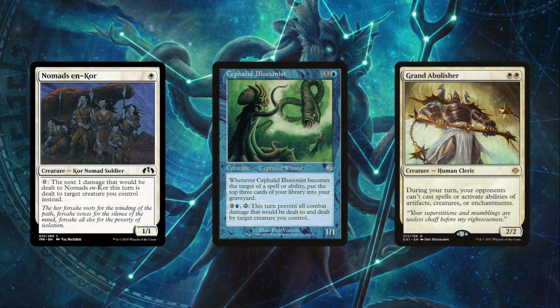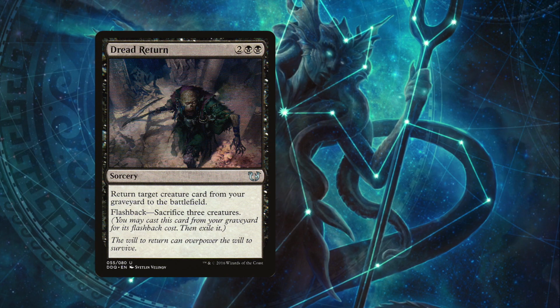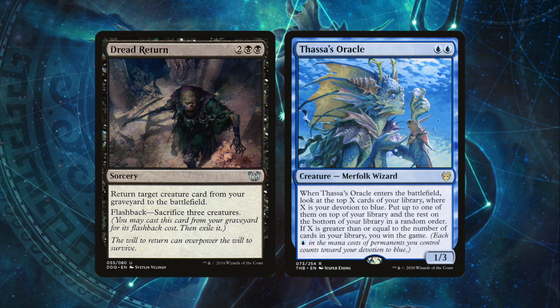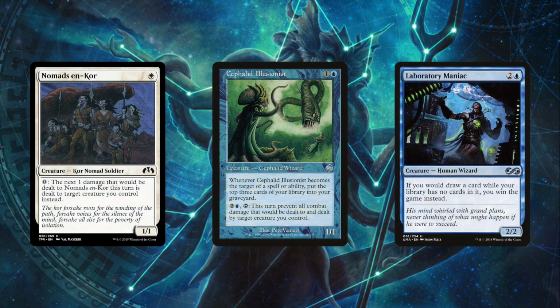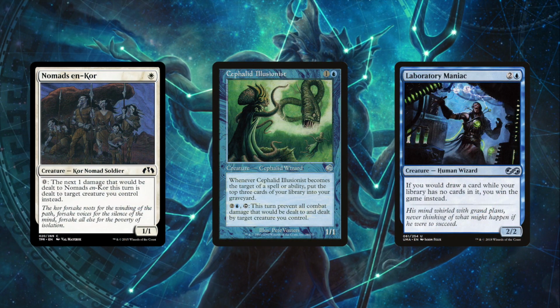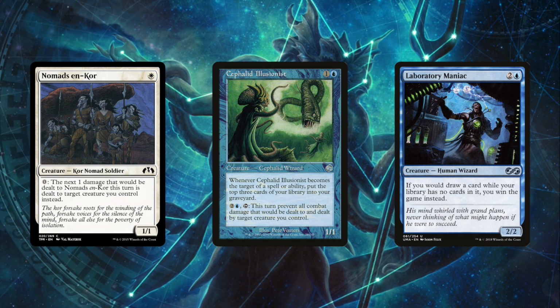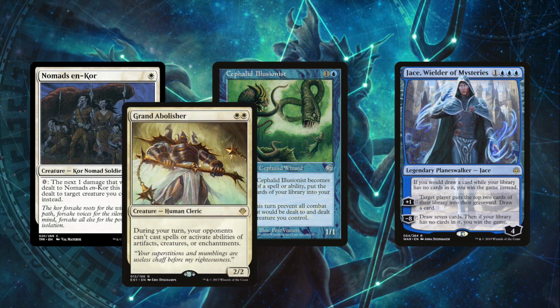Once you're all milled out, you can just flashback Dread Return by sacking your 3 creatures and returning Thassa's Oracle to the battlefield to win the game. Also, if your Oracle happens to get exiled, you can just tutor up Labman with your Nomads and Illusionists instead, as the total CMC for all those cards is still 6. Or you can just hold off until you get your Jace out and then flash Hulk for your Abolisher package.